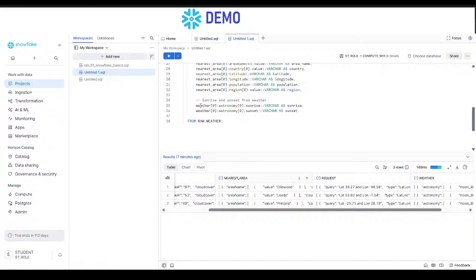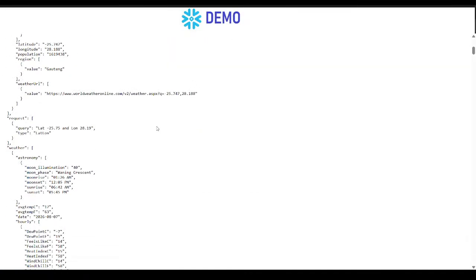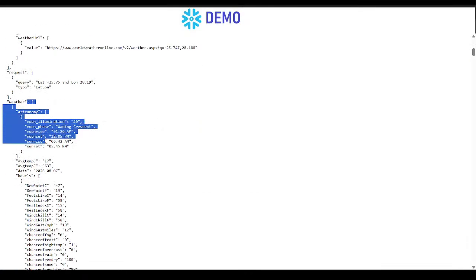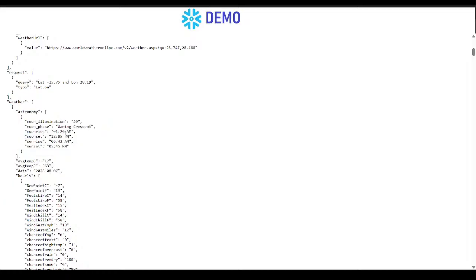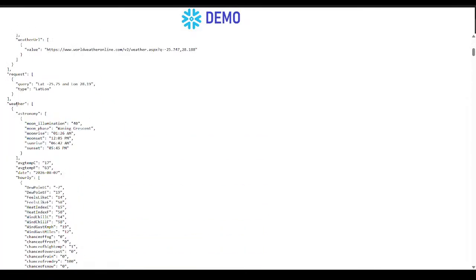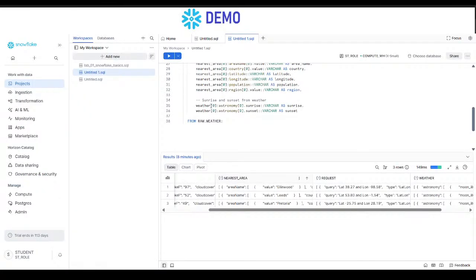Now, the same thing when I get to the weather. I want to know when it's sunrise, I want to know when it's sunset. You see, I just selected a few things here. So I went to weather here. Weather is a whole array. That weather that is a whole array has astronomy in it, but it's a long array. All of this is still under weather, but I don't need all that. So I just went to weather and now say weather should give me, come here, see, I went to weather, I broke it down, I went to the first element and said go to astronomy, then go to the first element in astronomy.